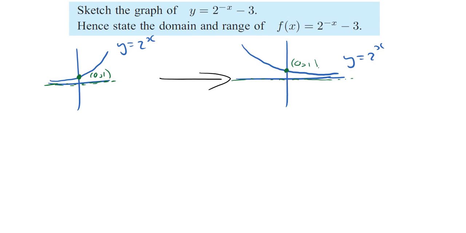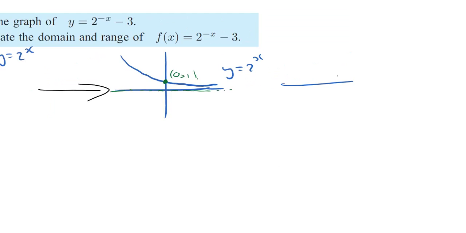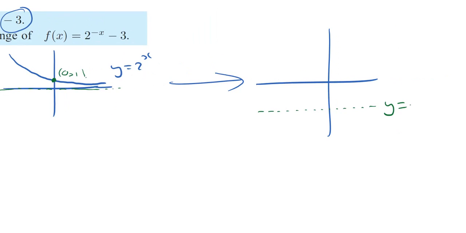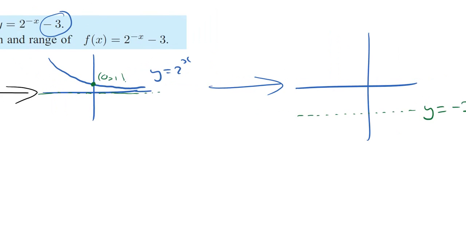But from there, maybe we can go a step further and think about what would happen if we minus 3. Well, that's going to shift this graph down. Every outcome of 2 to the minus x, we're going to take 3 away from. So that means it's going to go down. So rather than that asymptote line being at y equals 0, that asymptote line is now going to be at y equals minus 3. But apart from that, the shape of this thing is going to stay broadly the same. We're going to be looking like that.